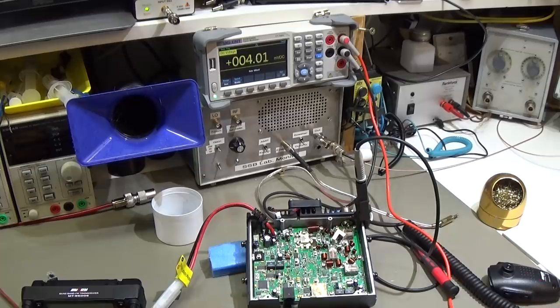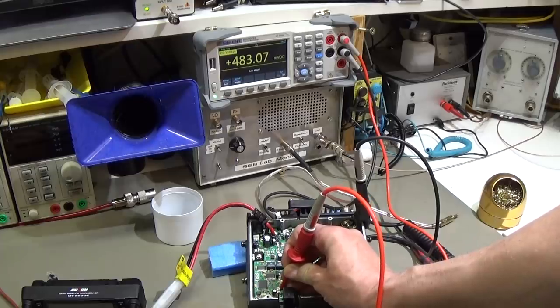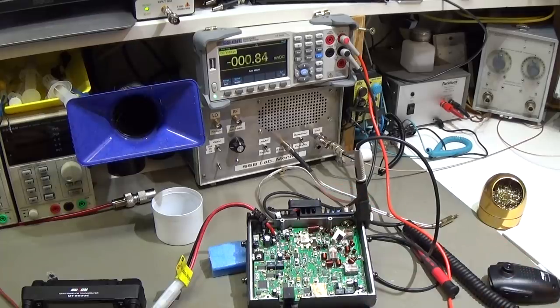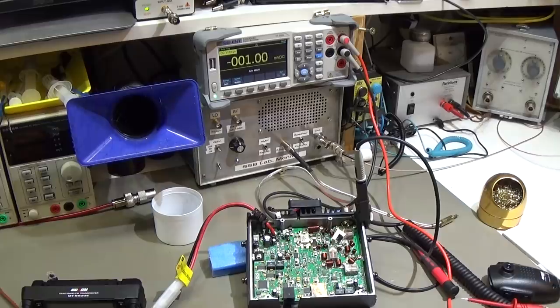And that already could be the reason for the 100 milliamps that we are currently seeing here, while nothing is really switched on. And we know that this little device will only deliver 100 milliamps. And yeah, it looks like our output is totally collapsed. So that means something is already wrong down there. That does not really explain why we do not see our 13.8 volt at our connector down here, the front panel connector.